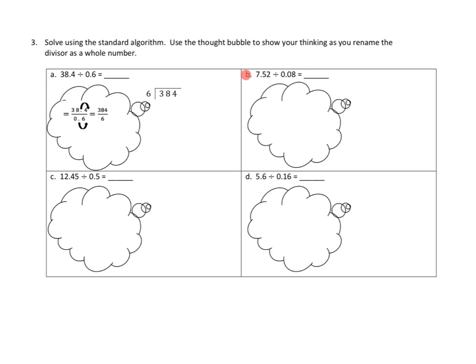Let's see if we can do the same thing over here. We've got 7.52 divided by 0.08. And so I'm noticing that we're going to need to move those decimals not just one place, but two places to the right in order to get rid of the decimal in the denominator. So I'm going to draw a little arrow that we need to move two spots this way, which means we need to do two spots that way. And I think that means we're going to have 752 divided by 8. And now I think we can do our regular actual division, right?